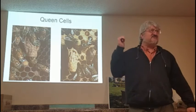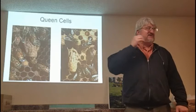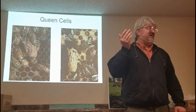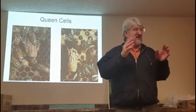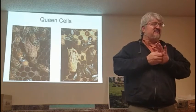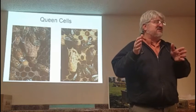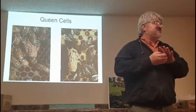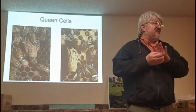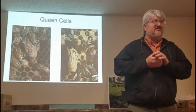I try to take advantage of these. If I have the equipment and I have the right time of the year and I find queen cells, I try to take advantage of that. I'll leave enough queen cells with that hive to where they can make their queen. But I've always got 3 or 4 or 5 frame nukes around that nothing's going on with yet, and I'll take the chance and see if I can make a split off of that or get multiple queens off of that if I can.